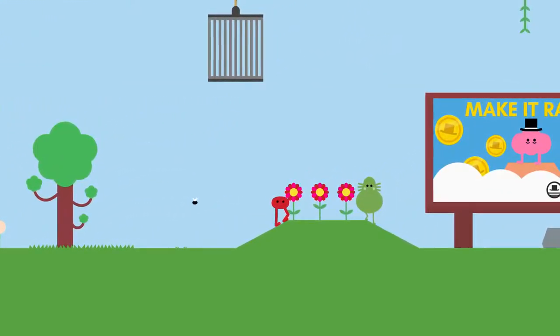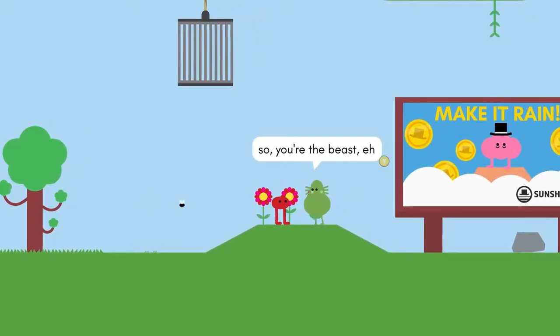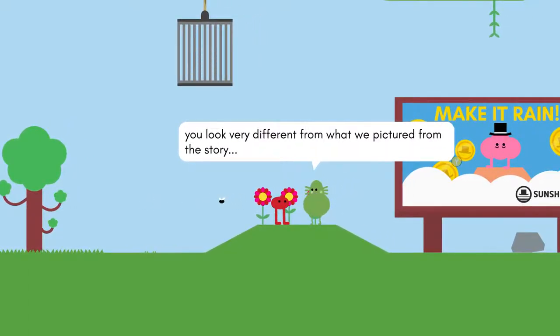Okay, the fly is keeping pace with me. That's interesting. Sup? So you're the beast, huh? Very different from what we pictured from the story. I said instead of A because there should be a question mark after it. Mind you, they don't even capitalize any of the sentences here, so... This is a very grammar-lax land.